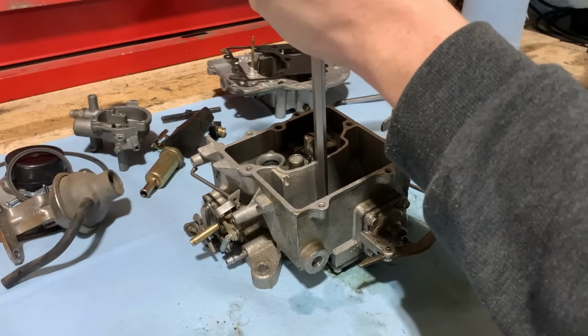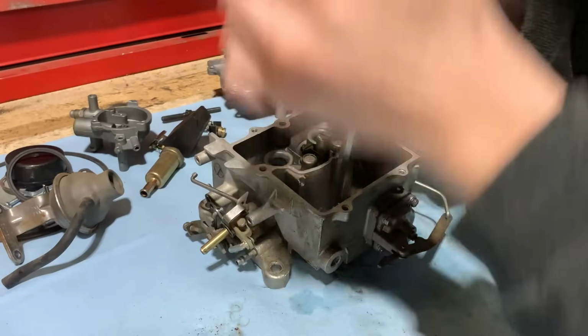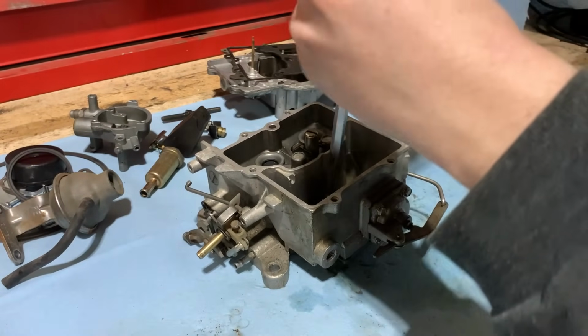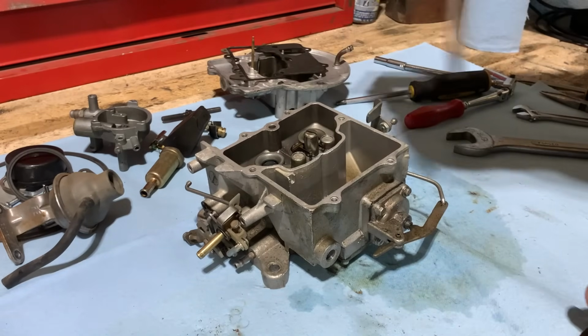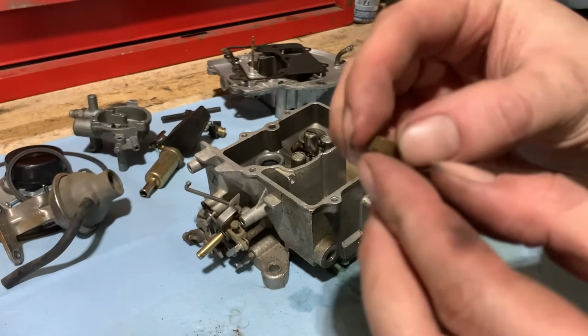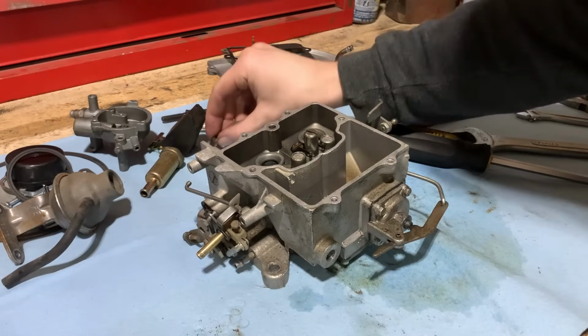A little bit of impact to them usually helps. There we go, there's one. And, you know, if you can see through them, then they're not plugged up, but usually they will have junk in them.